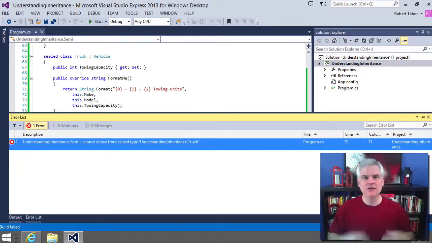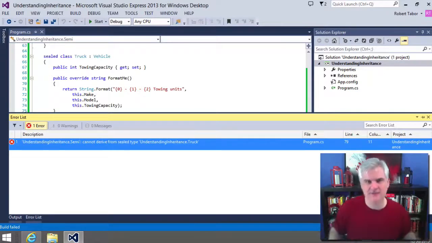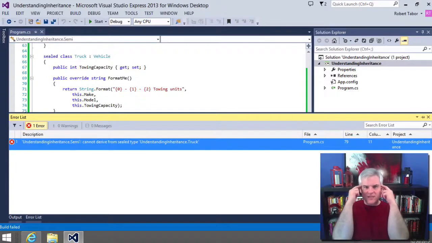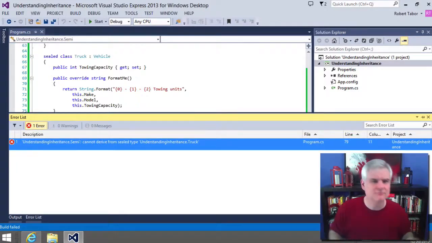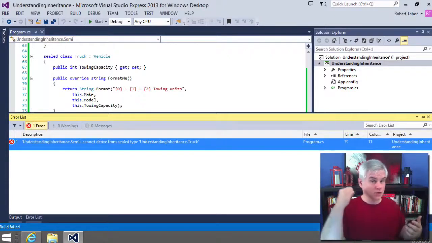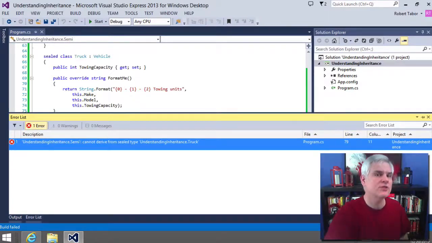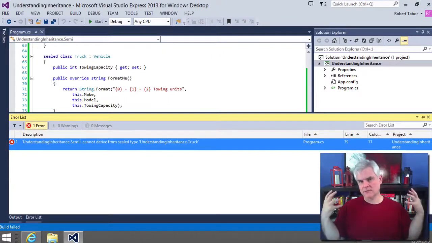It's just a matter of realizing, oh, I can't create an instance of it because it's marked as static, okay? Or, oh, I can't derive from this class because it's marked as sealed, right? So once you understand a few of those key terms and you look them up on MSDN and you're able to interpret whatever MSDN has to say about it, and you understand what you're supposed to do with a given class in the Framework Class Library, or what your options are, then things will start clicking for you. You'll start being able to understand how to really utilize everything that the Framework Class Library offers you.